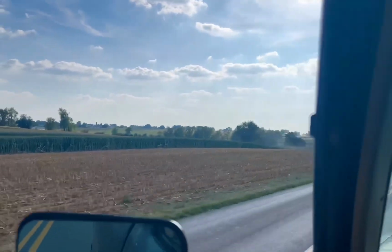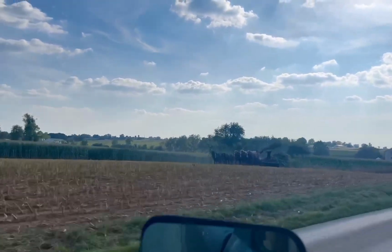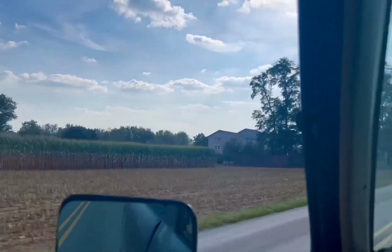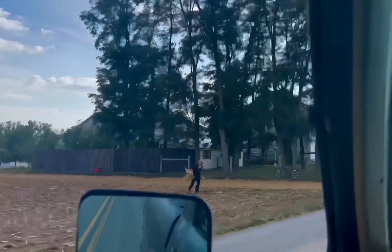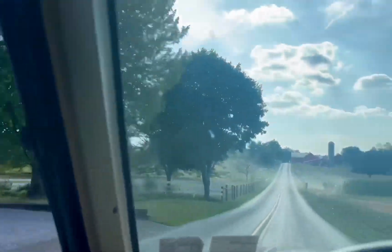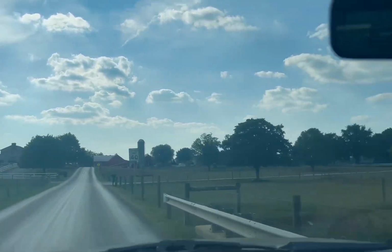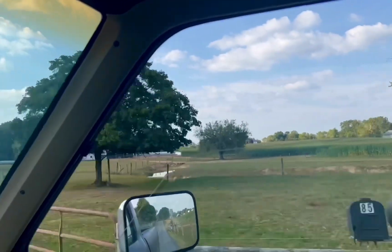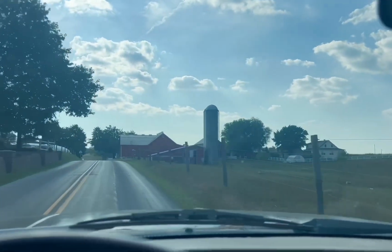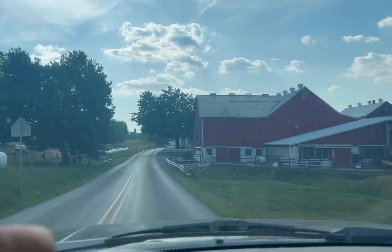I'll show you guys how the Amish harvest corn. You know, you got the old binder, and then you just throw it on the wagon. Old guy there picking up the cobs that are falling off. And then they just take it into the silo and throw it in the harvester. Pretty old fashioned, but hey, it works. A lot of labor. That never hurt anyone either.